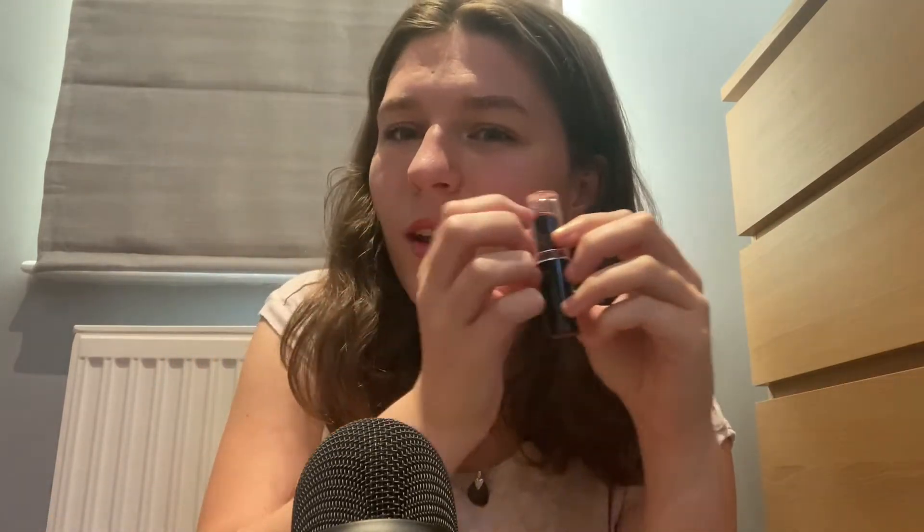Coraline is such a nice name. Coraline is one of my favourite films, and I also feel like this colour - even though I know they're using it as a play on the word Coral - weirdly I actually feel like this colour matches the film as well. I love that film. A lot of people say that when they were younger it used to scare them, but I used to think it was really good. It didn't really scare me very much, to be honest.